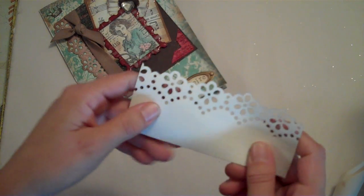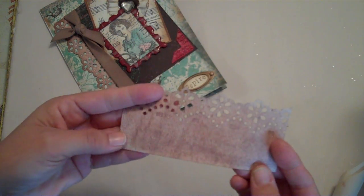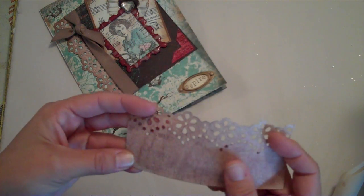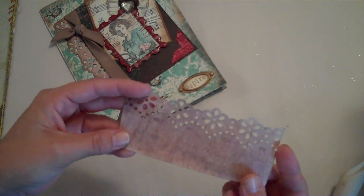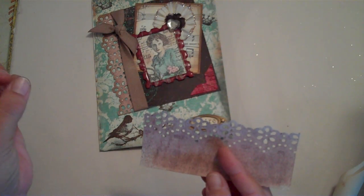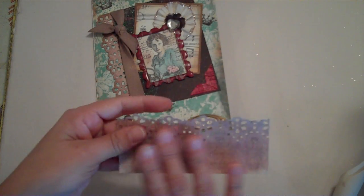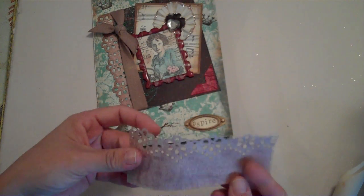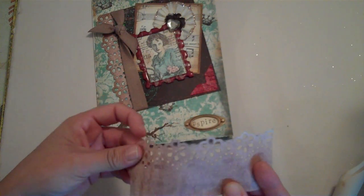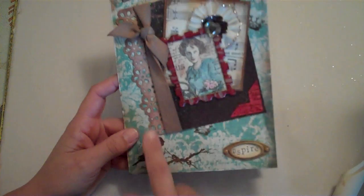Anyways, I took that, and I just had a plain piece of vanilla cardstock, and I punched my edge, and then I misted it with the creme de coco, and I just love the color. But what I thought I would do next time to give it even more of an actual lace look is punch it, mist it, and then crumple it all up and then smooth it out, and I think then it would really look more like lace, kind of like a doily. So anyhow, I did that. That's what's here on the edge.